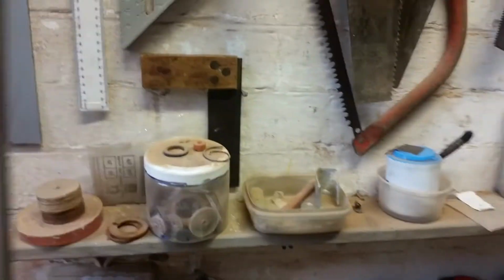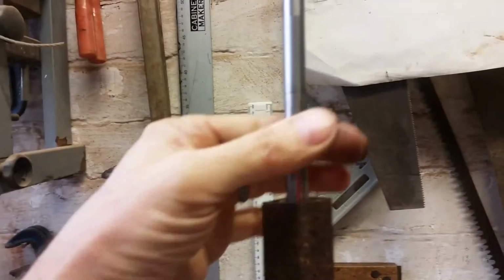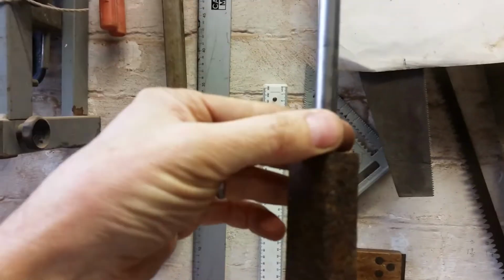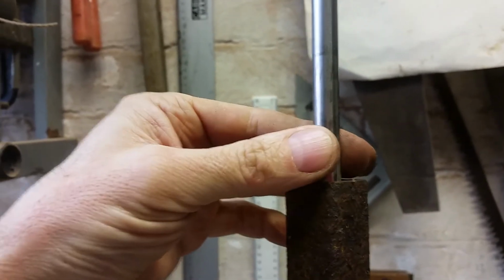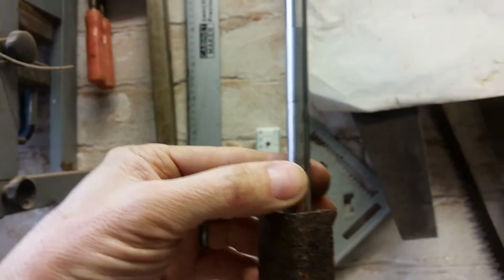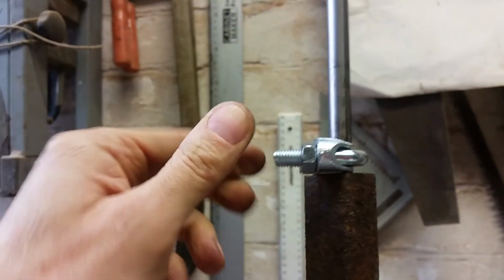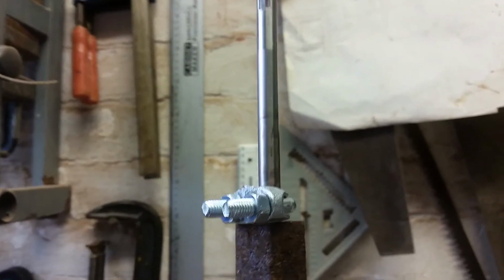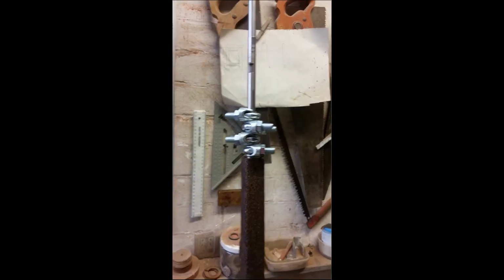So what I'm going to do, I'm going to use this here metal tube over the top. So I'm going to put the cable clamps here. That is a part of the drive shaft where it's not going to be in contact with anything like bearings, oil seals, etc. So the process goes as follows: drop a clamp over, clamp it up, and I'm going to do that. I'm going to need two hands, so I'll show you the finished result in a second. That's the finished situation.